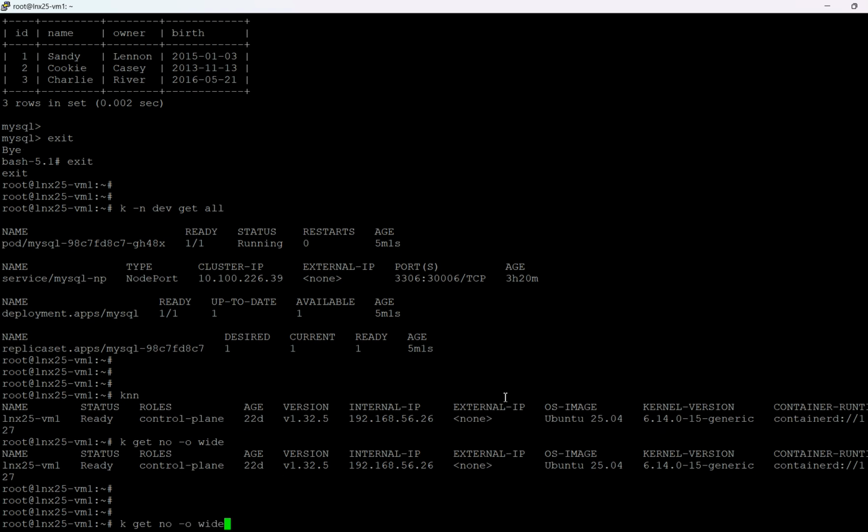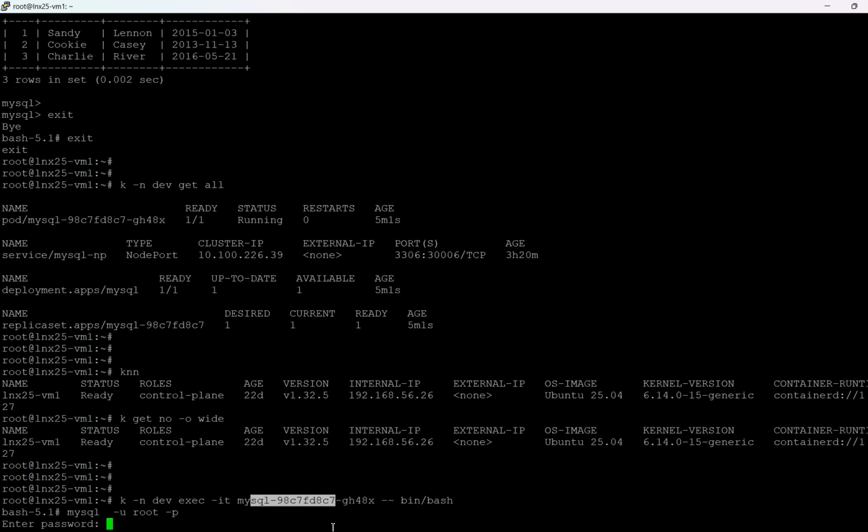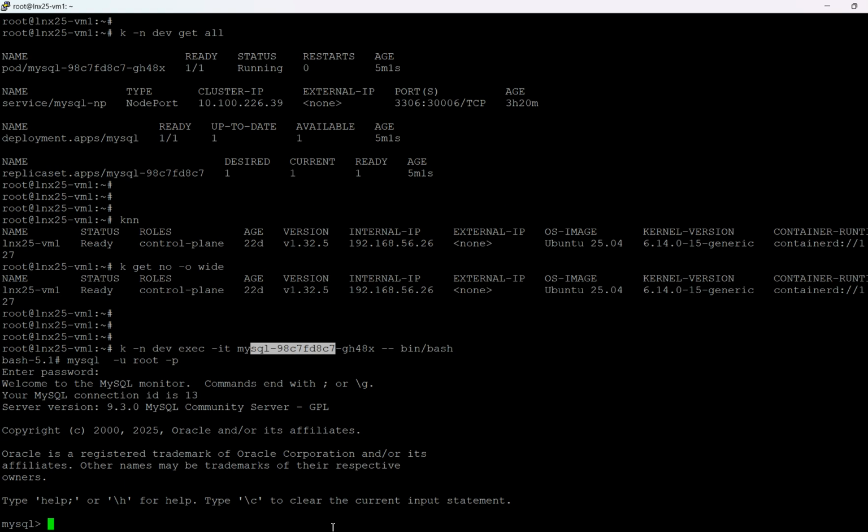So let me go ahead and log into that database pod. The command is this one, and I will copy this command for your reference: kubectl exec, then your database pod. Now we are in the database. Let me log in using MySQL with the password.